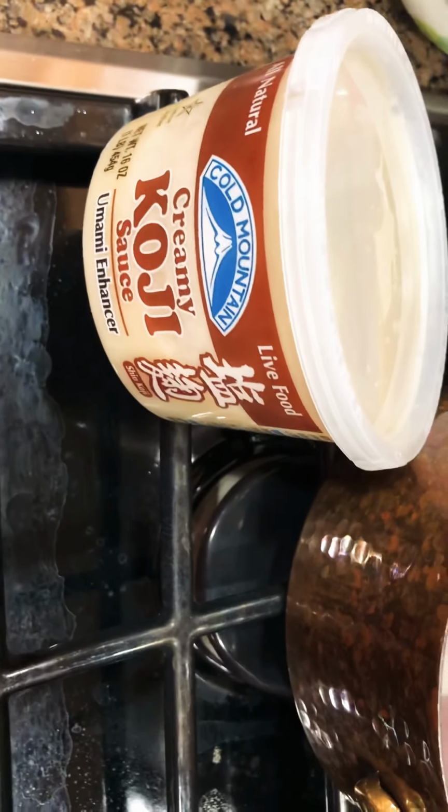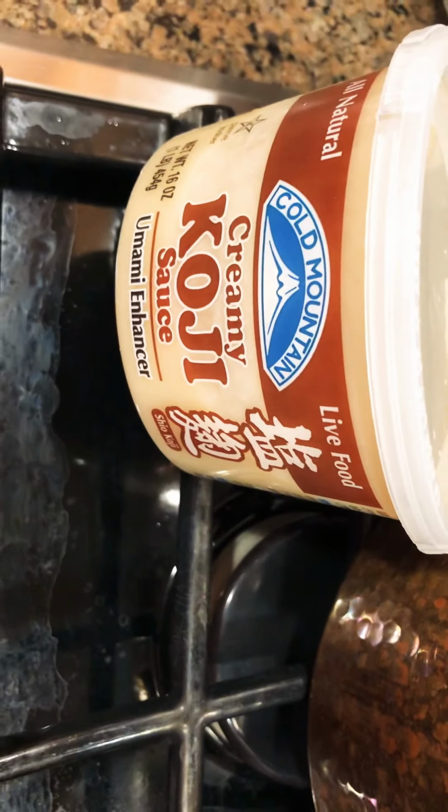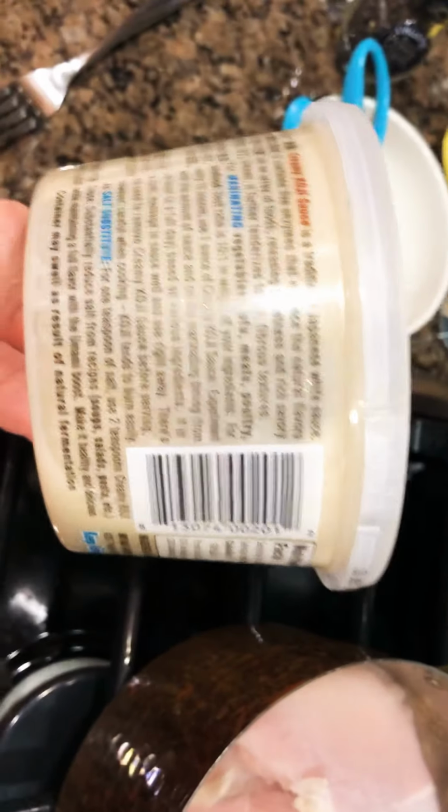Good evening, everyone. Today I wanna explain how you can use koji, shio koji, because I got this in Mitsuwa.